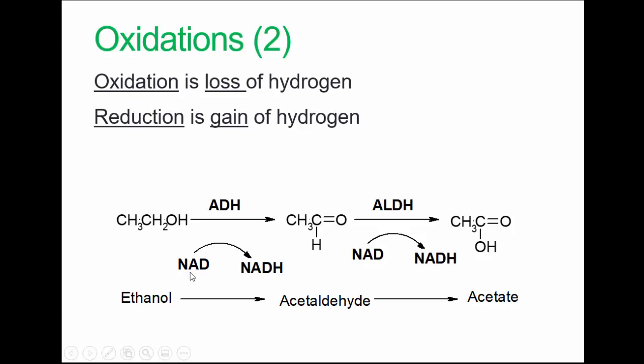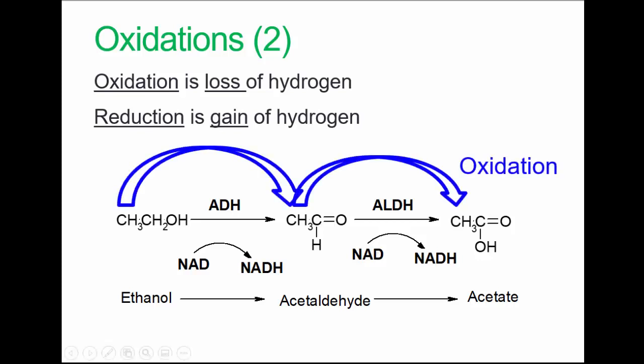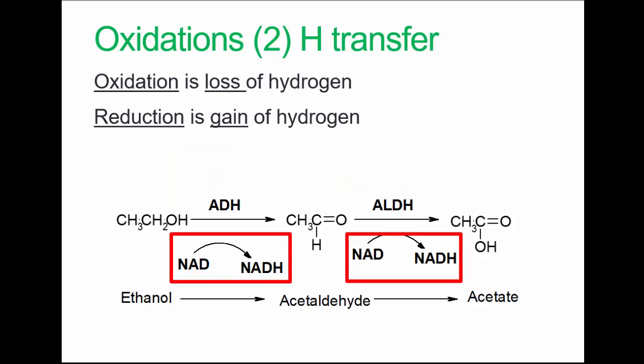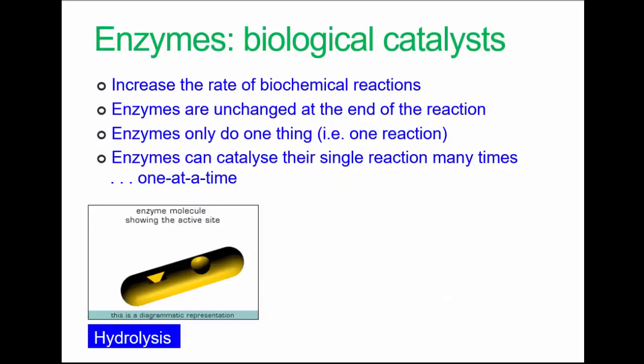On the other hand, this big molecule NAD, which I haven't drawn the whole thing of, because as I'm sure you know, it's quite a big molecule. In this case, we're adding a hydrogen to it, so that's a reduction. We do this twice, and that again is a reduction. Okay, so oxidation and the reduction.